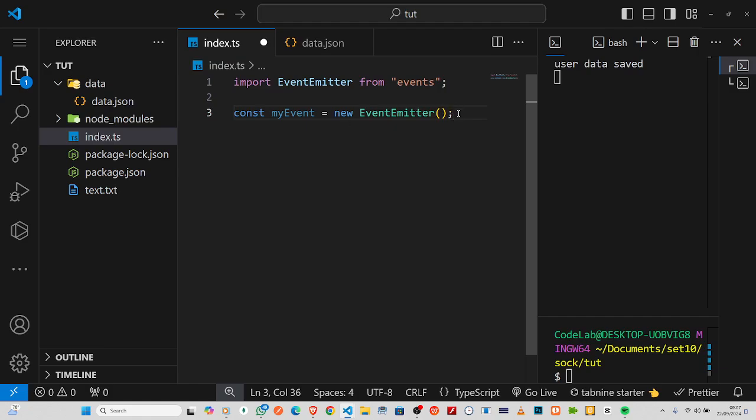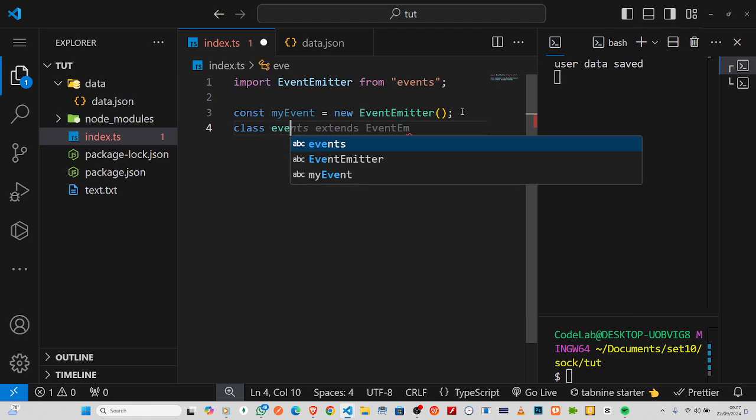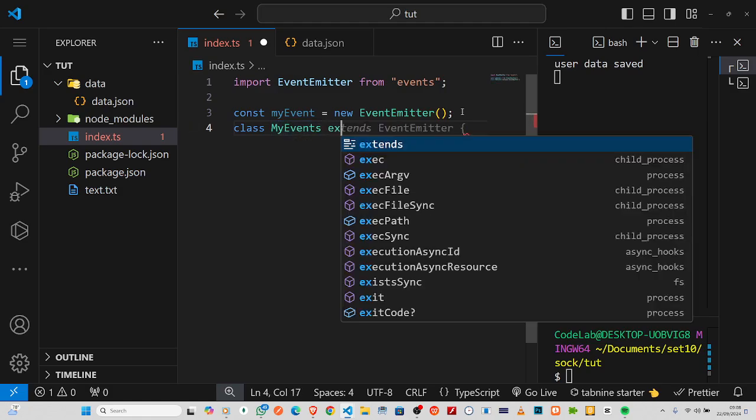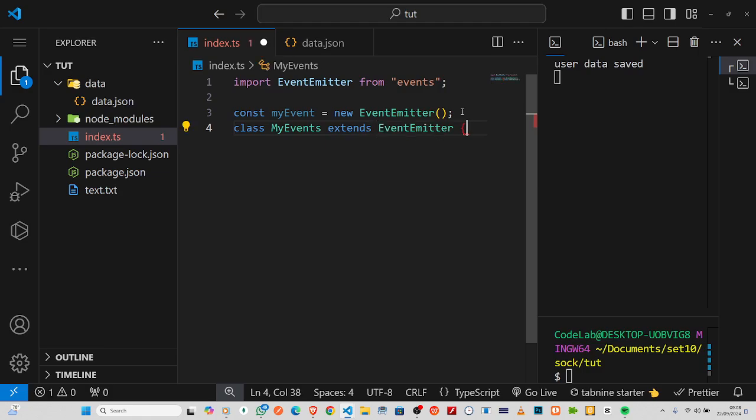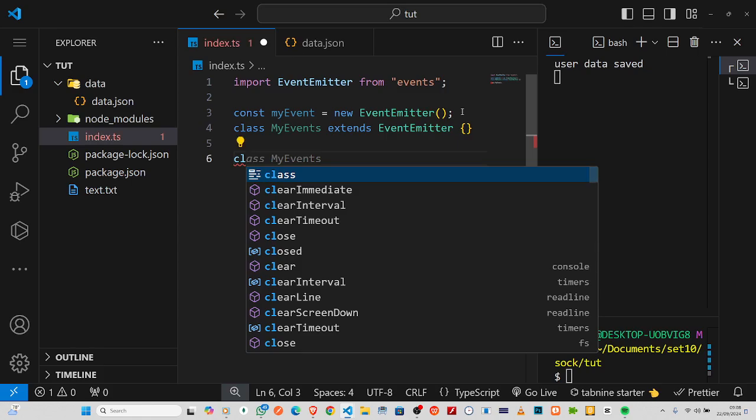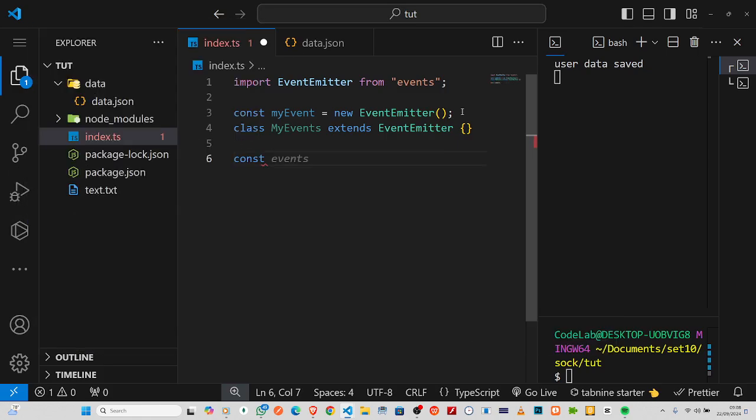Or another way I can do it is to say class MyEvent, this one is this kind of color. So I might just say my event extends from this EventEmitter class, right? Now if you say const newEvent equals my event, makes sense like this, right?